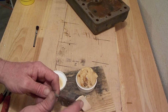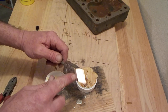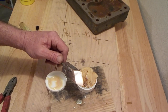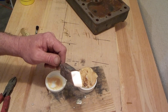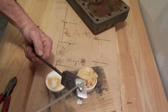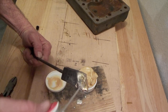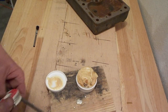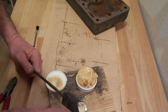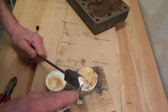So I just got the face cleaned up. Used a fairly fine file and a bit of emery paper. It's still got a few little scratches in it from the grinding wheel, but I'm going to give that a go again and see if that tins up well enough for me to use. Okay, once again. Now it's actually too hot. But it's tinning up. That's good. So it looks like that's tinned up okay now.